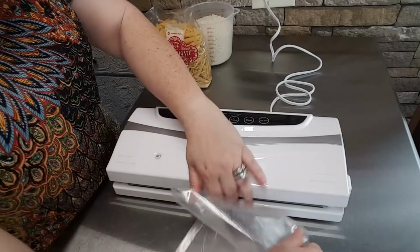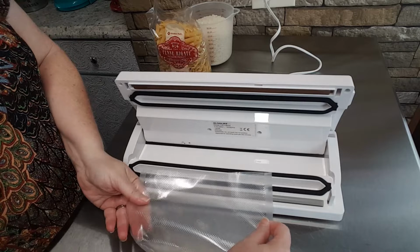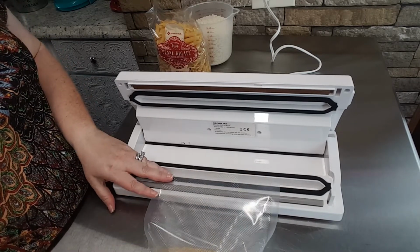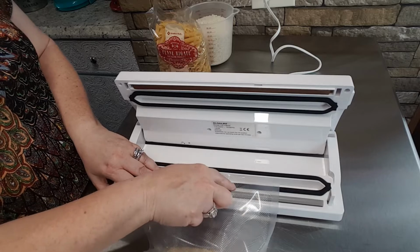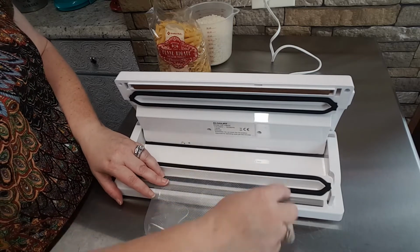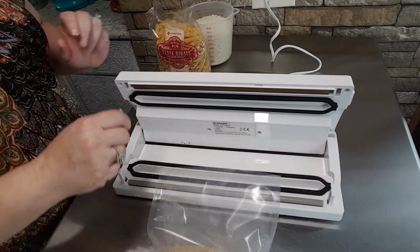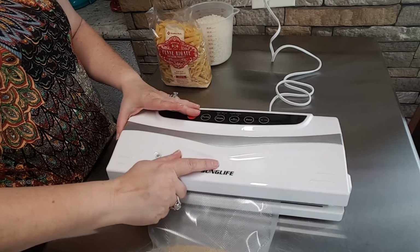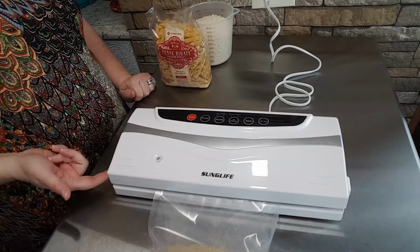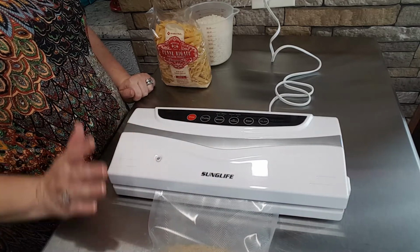So I'm going to place my bag inside of the vacuum sealer. Now if you notice, I'm going to place my bag where it comes halfway between the rubber seal there, from one end to the other. So about halfway through there, that's where you want the opened end of your bag to rest. Then just gently lay your lid down and fasten it till you hear it click, and that pops these little side buttons out, and that ensures that your vacuum sealer is in the locked position.